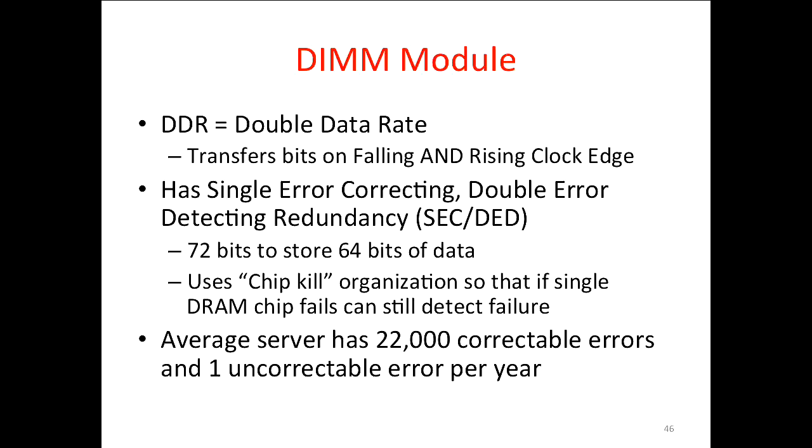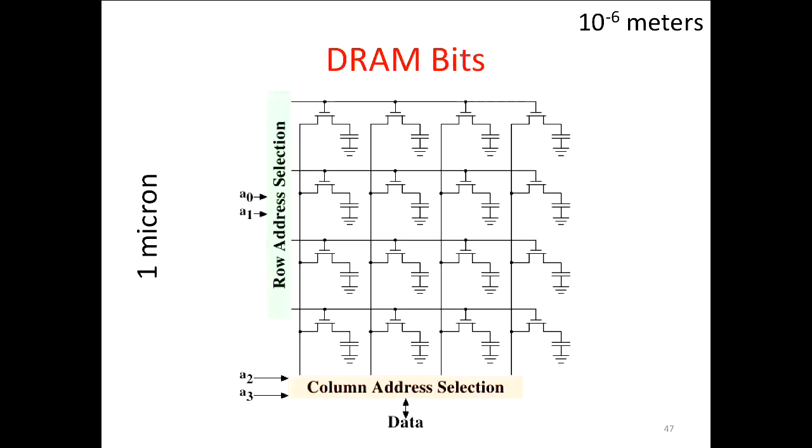Here are some stats, like from a server. I guess it's from a Google study. Over a year, they see about 20,000 correctable errors on a server. It doesn't sound like that many over a year, but if they were uncorrected, that'd be pretty bad. And they get about 1 uncorrectable error per year. Now, not every uncorrectable error is terrible, because a lot of times the error happens in stuff you don't care about, like you weren't going to read that data anyway. What you really worry about is an uncorrectable error you didn't know about that corrupted something important. And that's much less frequent.